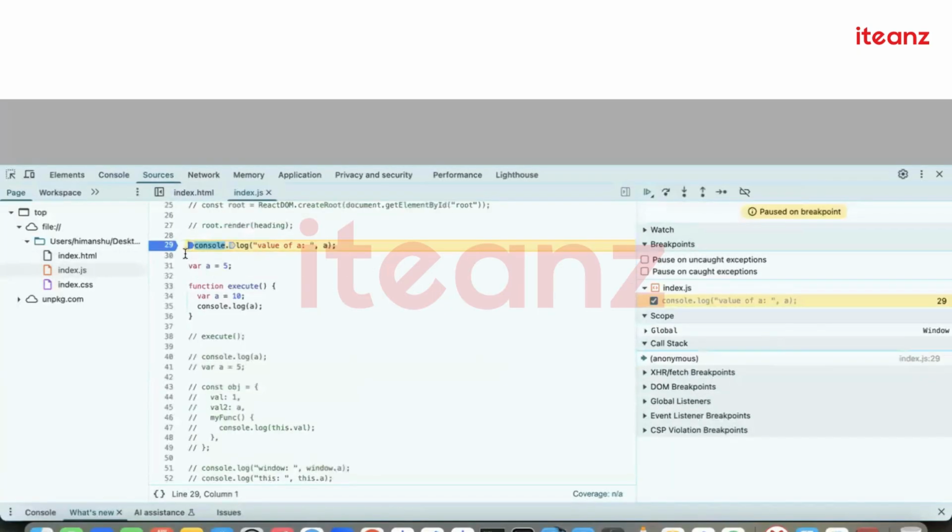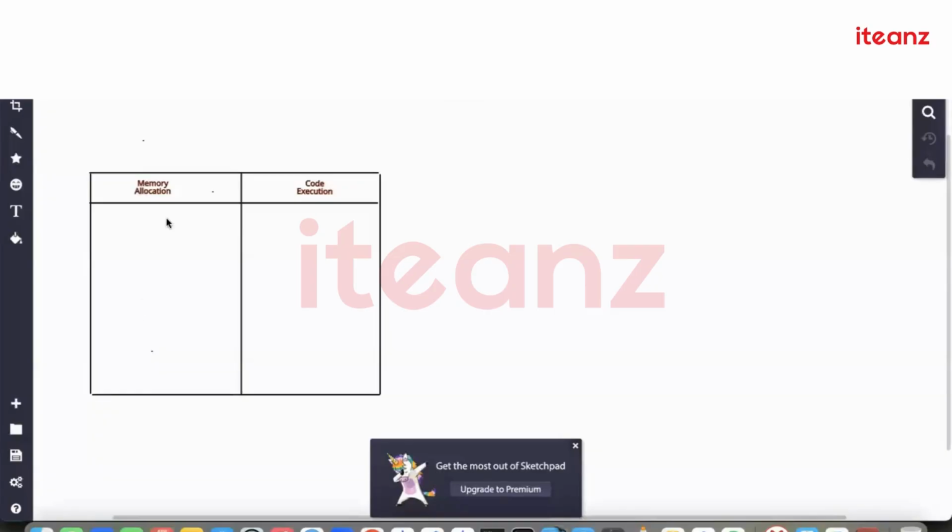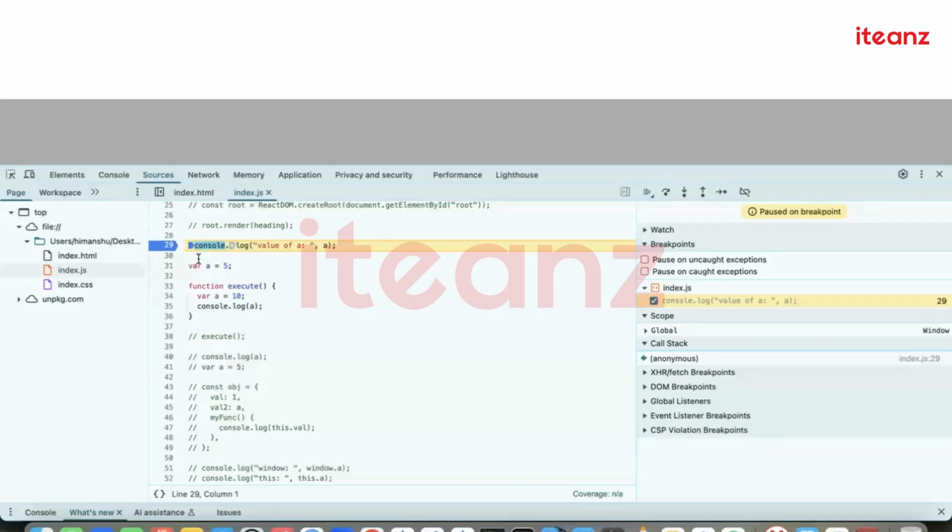When I reload it and the control comes here, at this point of time, the first phase, the memory allocation phase, has already been completed. And when the code execution phase starts, it puts my control here on the first item of the JavaScript file.